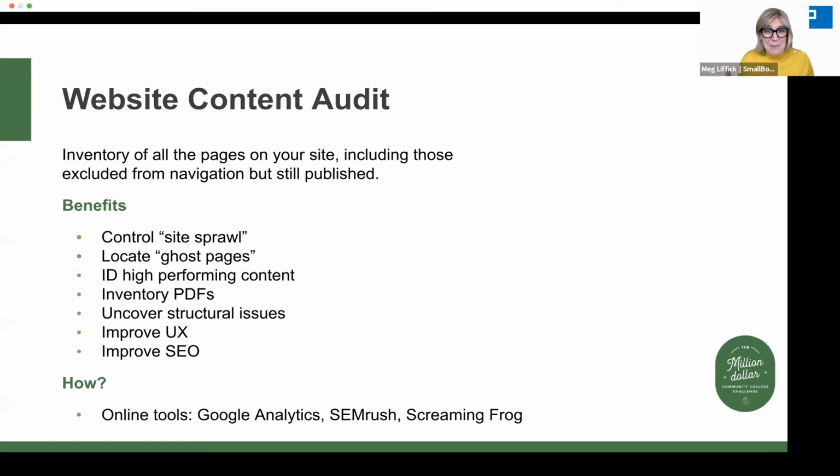There are some tools that you can pay for that will help you in this process. SEMrush and Screaming Frog are two of those paid tools. The way that I did it, and this feels archaic now, there weren't as many robust tools even 5 years ago when I was in this space. With Google Analytics, you can do a view of every single page on your site and look at metrics attached to those pages, but also that's an inventory of pages that you can go to and evaluate based on different criteria that you need to evaluate it on.